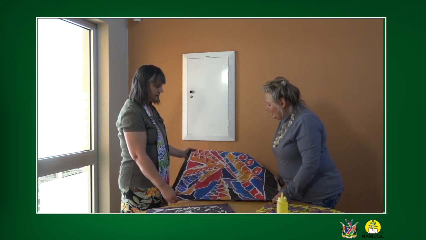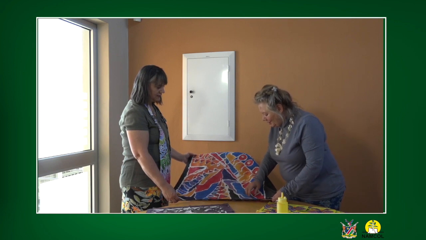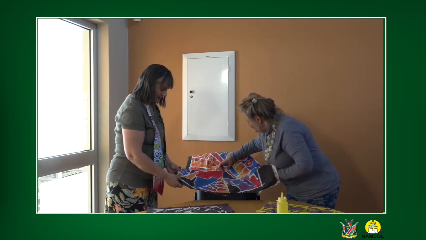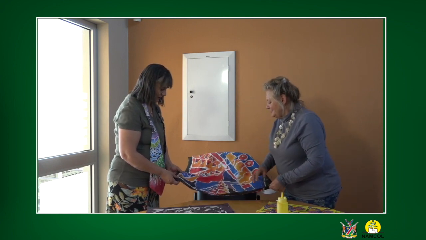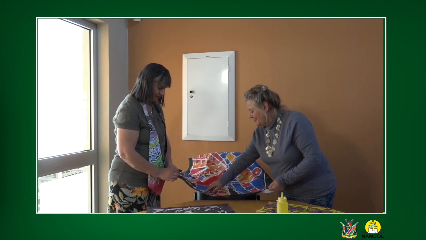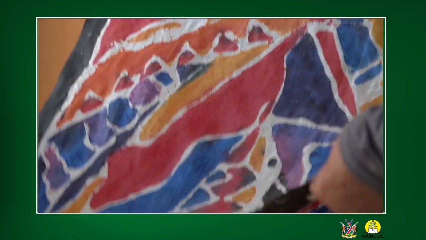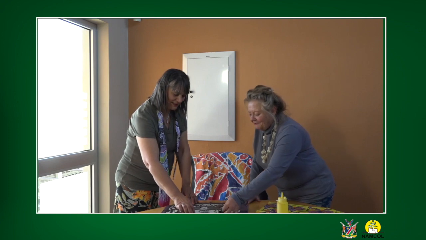And then again you wait for the paint to dry, and once the paint has dried you can start peeling off the flour. Yeah, you can still feel there are some flour bits, leaving the original color, which was white. Yes, so the flour resists the paint, therefore the paint doesn't go where the flour is. It's resisting. And this technique is also interesting. A flour resist technique. Yes, very nice.